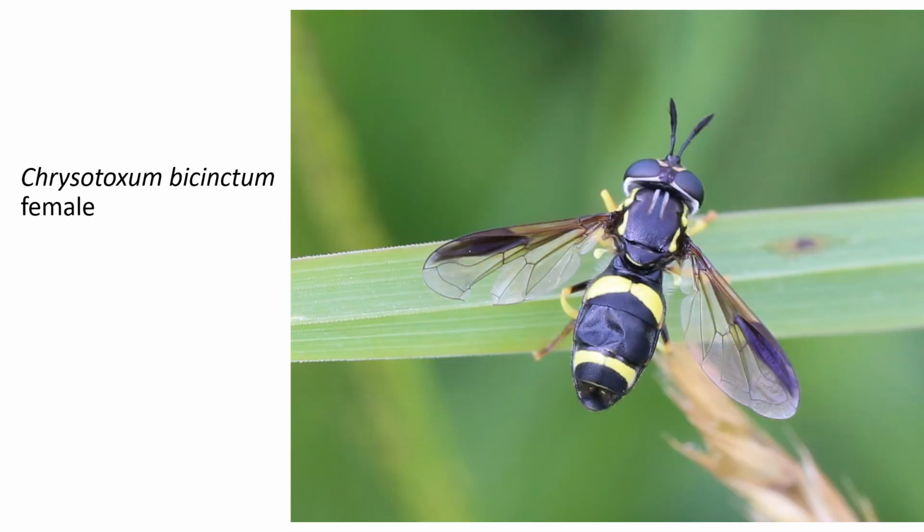Now this one is found in Cumbria, although it's not exactly common. A very distinctive species. This one is a female. You can see that the eyes are quite reasonably well separated. It's got very distinctive marks on its wing and a strange dent on its abdomen. I cannot fathom the reason for that, but never mind. But it's a pretty good mimic of many wasps.